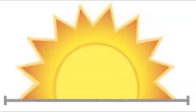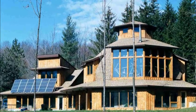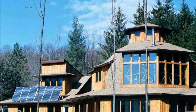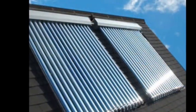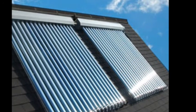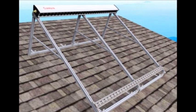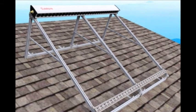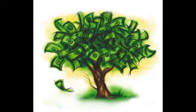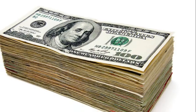Using sunlight directly to harvest the energy needed for life makes sense, but most of us are too busy surviving from day to day to bother with an expensive, time-consuming project. A typical installed solar hot water system could easily cost $8,000 and only harvest $400 worth of heat per year. But by doing your own installation, you could cut the initial cost in half, although you'd still have to deal with the price of parts as well as the shipping expenses. And I doubt you'll want to invest $4,000 in something you're not sure of.